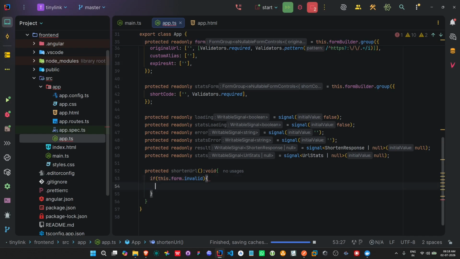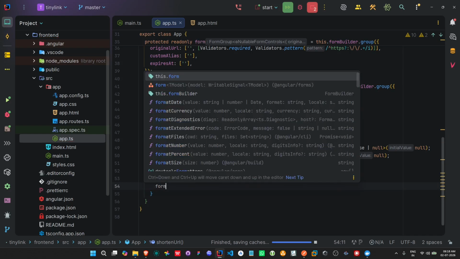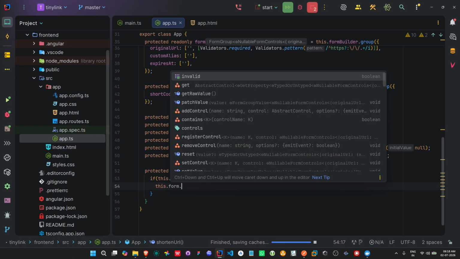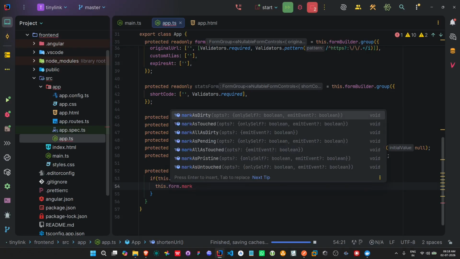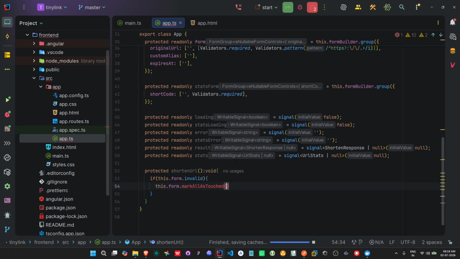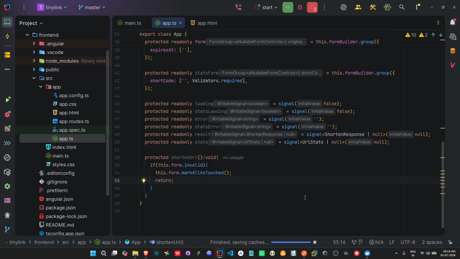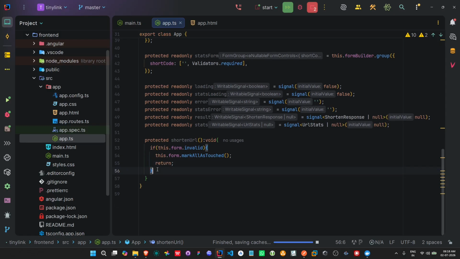If it is invalid, then we will mark the whole form as touched. That way we will be able to show the errors to the user. You will see that in HTML. So mark all as touched, and then we should just return if the form is invalid, because we are not submitting that.